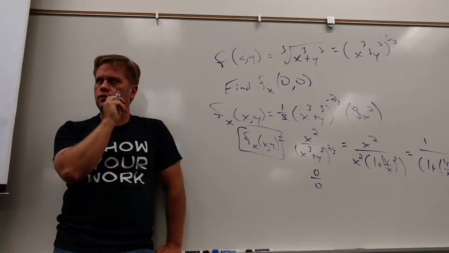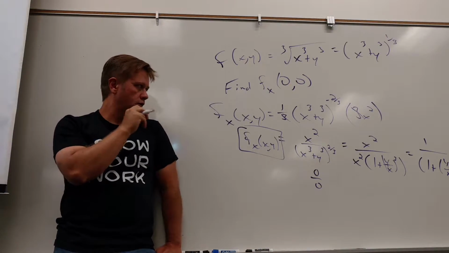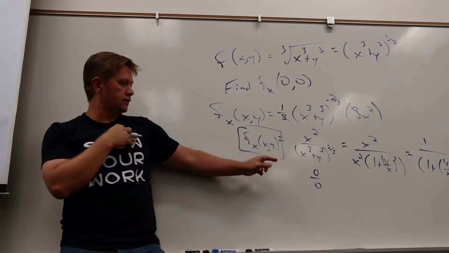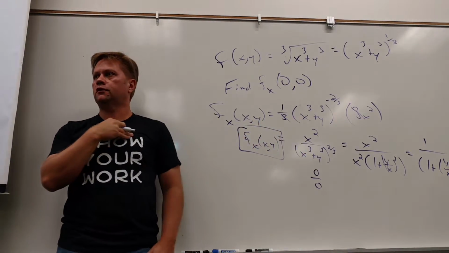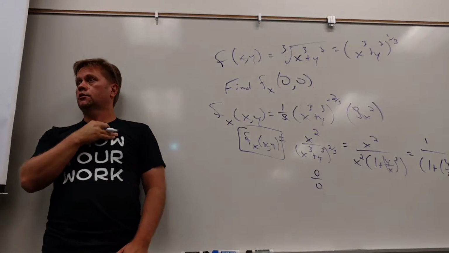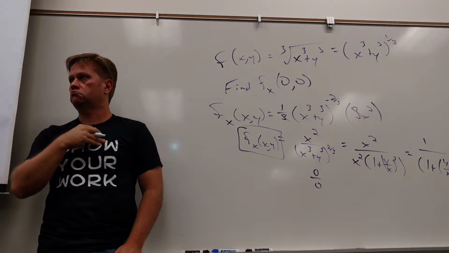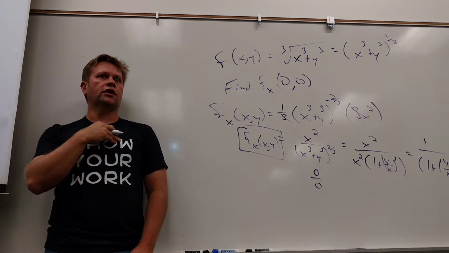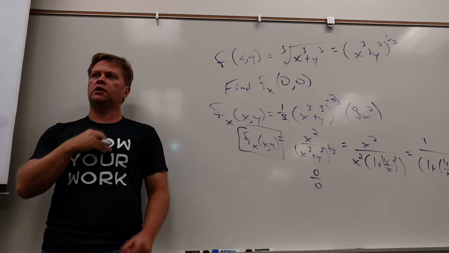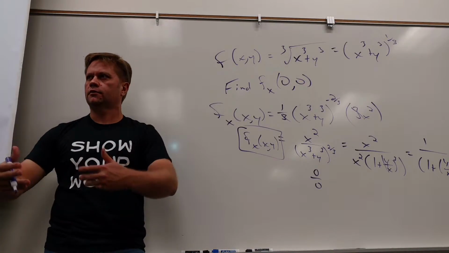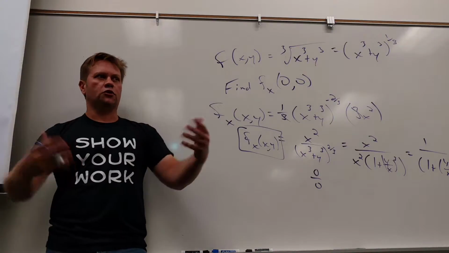And you can't prove that by using paths? Yeah, if you could find two different paths, as this goes to 0, 0, if you could find two different limits that they approach, then yes. You could find counterexamples to show that it doesn't exist. But at the moment, it's indeterminate, which means we haven't figured the answer out yet. Right? Which tells me I've got more to do.